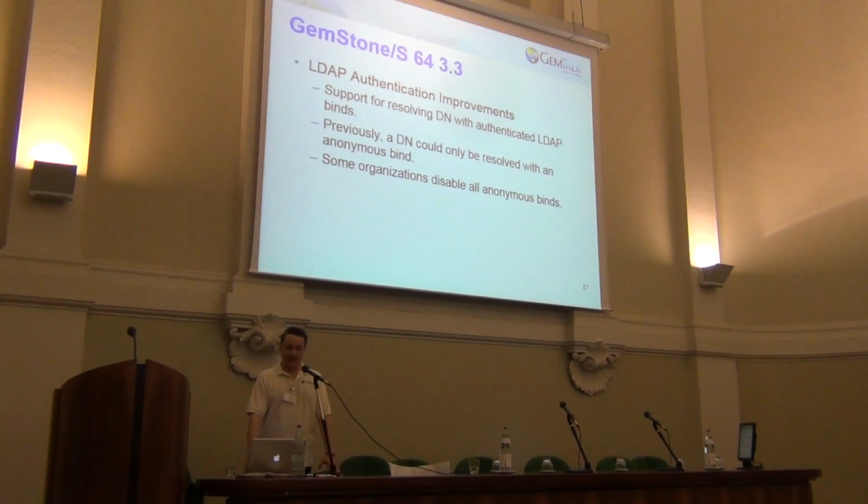We've added some more features to our LDAP implementation. We use LDAP as a mechanism for logging into GemStone, where you can specify an LDAP server to do the authentication of the user credentials. In the past, you had to allow anonymous binds in order to resolve a distinguished name, or DN, when you're doing the login. And it turns out there are some LDAP installations where there are no anonymous accesses allowed whatsoever. These are mostly corporate environments. So we added a way so that you could do an LDAP login without requiring anonymous binds from the LDAP server.